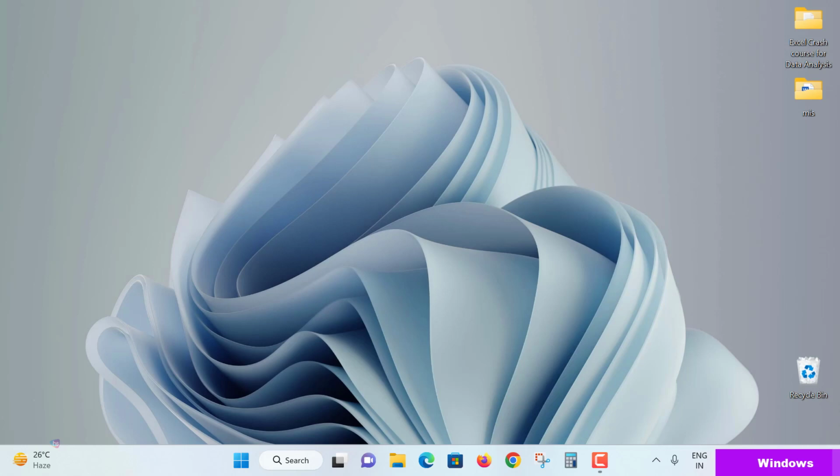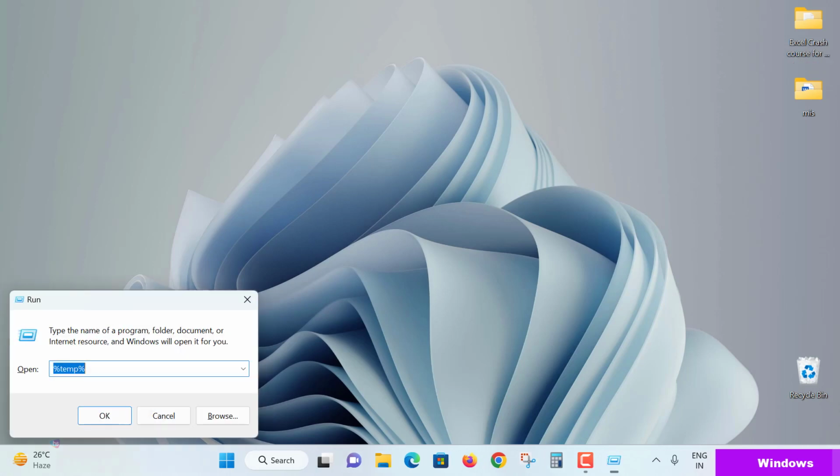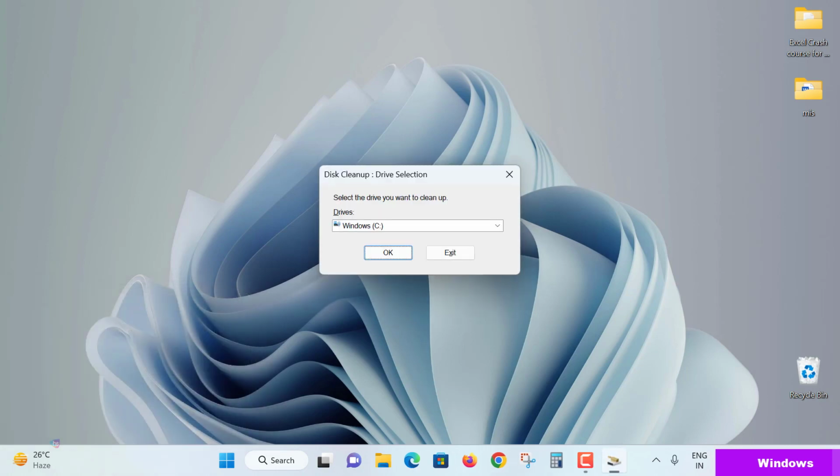The next option, which gives more performance from your computer, is Disk Cleanup: type cleanmgr and hit Enter. By default, the drive selection is the C drive where the Windows operating system is installed.